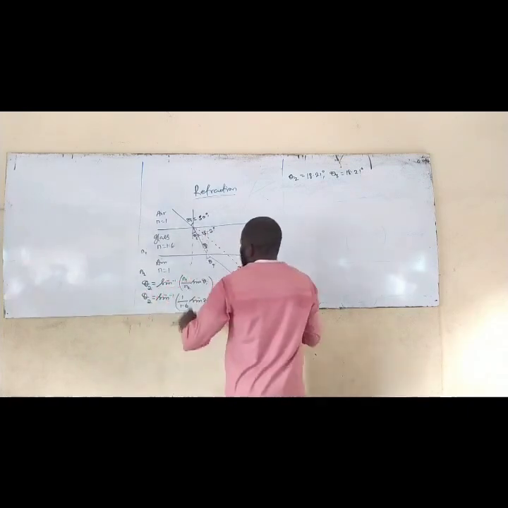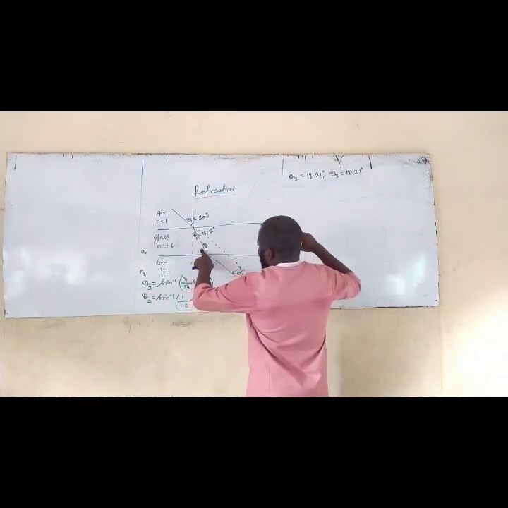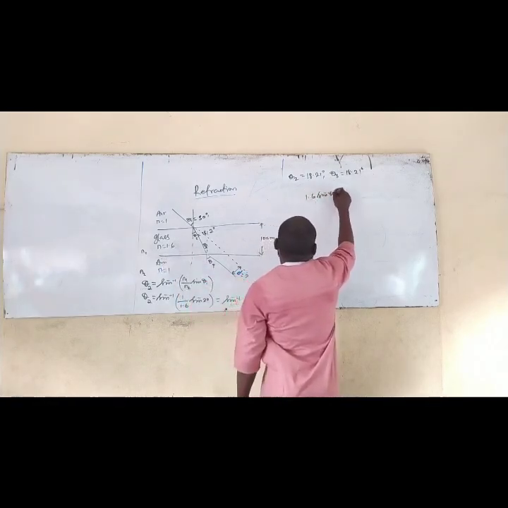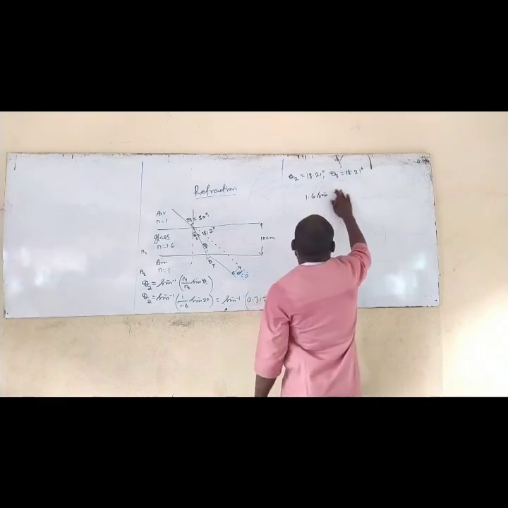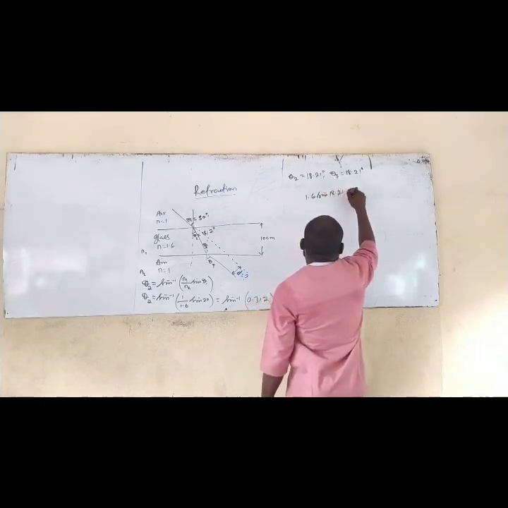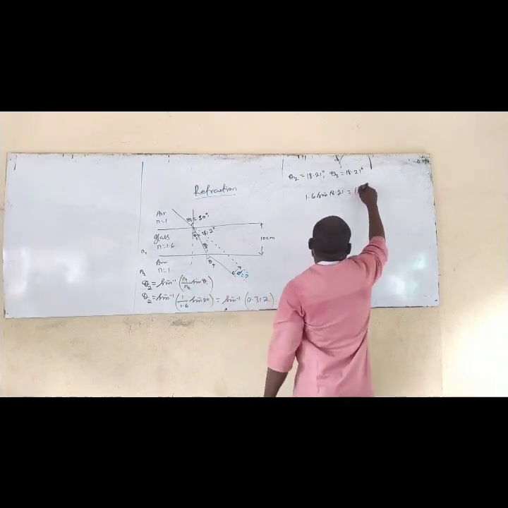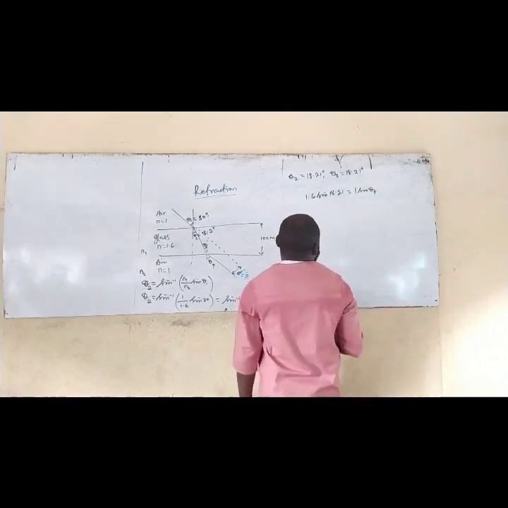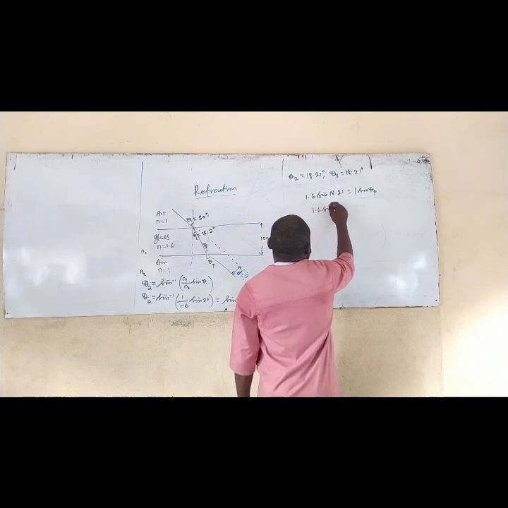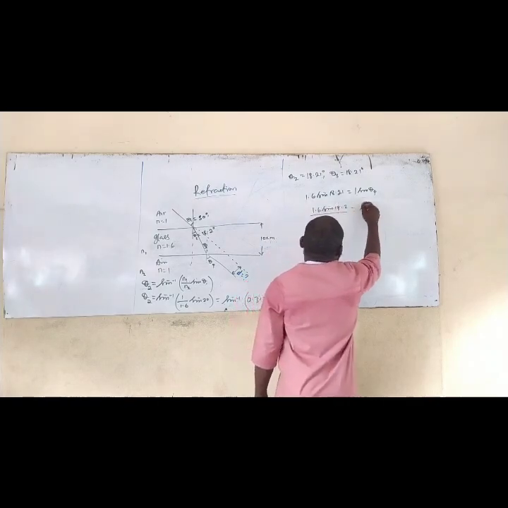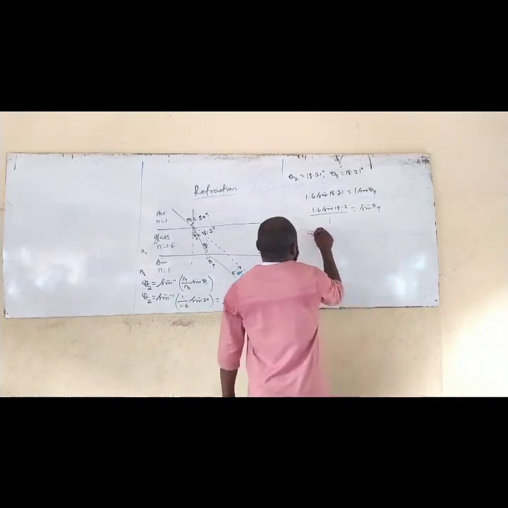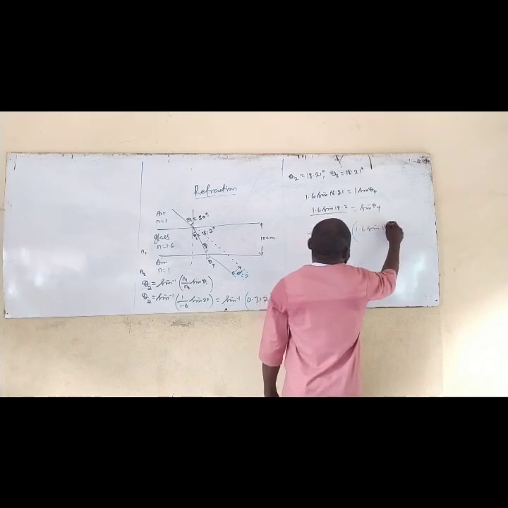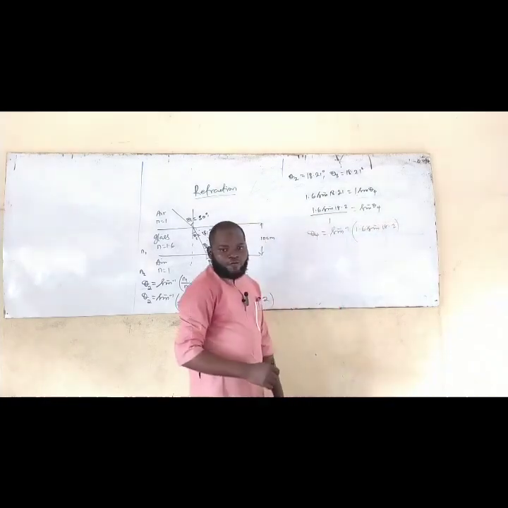Okay. So the refractive index from here, you know this one is theta 3, right? So that will be 1.6 sine theta 3, which is 18.21 degrees, equal to 1 sine of theta 4. Am I right, guys? Therefore, I have 1.6 sine 18.2 divided by 1 equals sine theta 4. So theta 4 equals what? Arc sine of 1.6 sine 18.2. Are we following, guys?